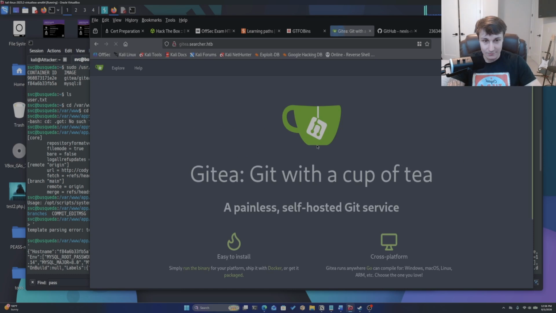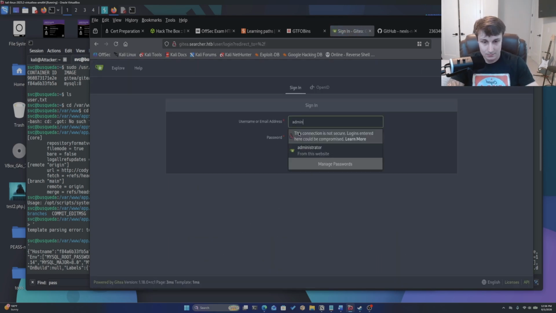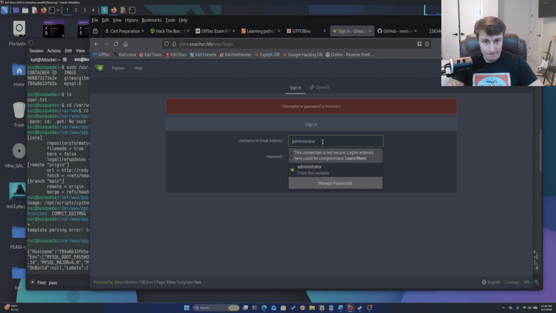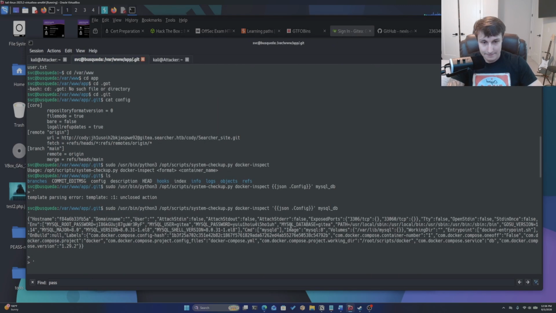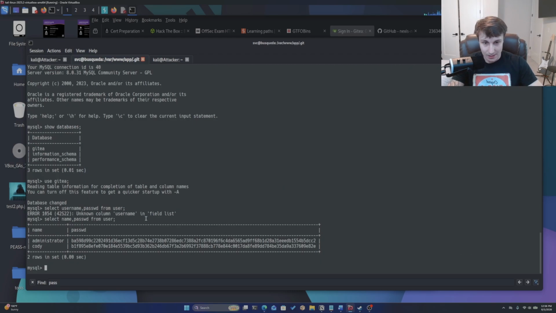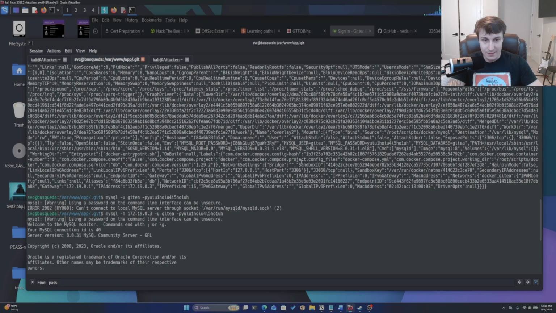Go ahead and sign out of there. Sign back in. Administrator, paste that. Or my fault, it's actually going to be a reuse of this password up here.